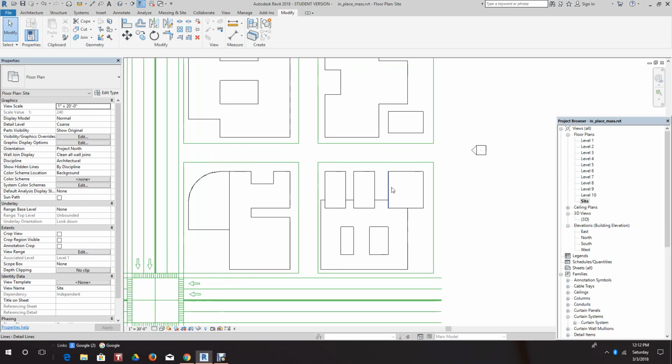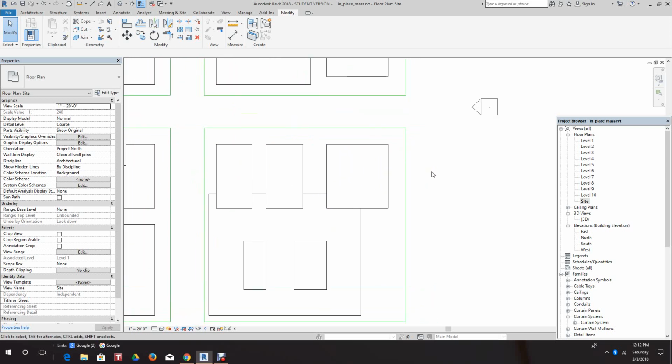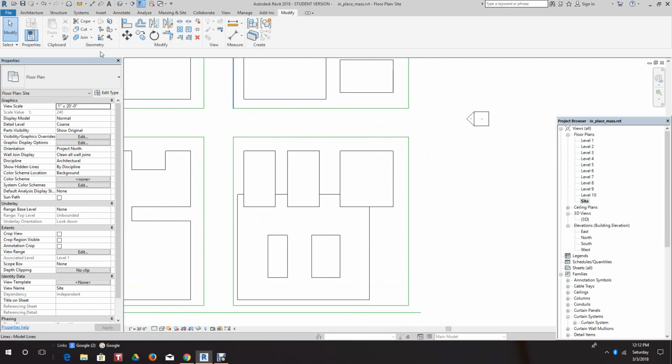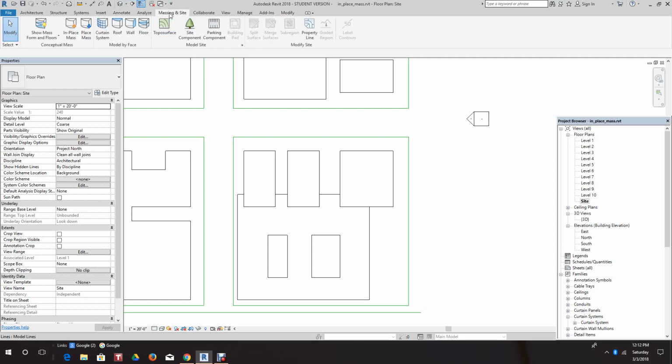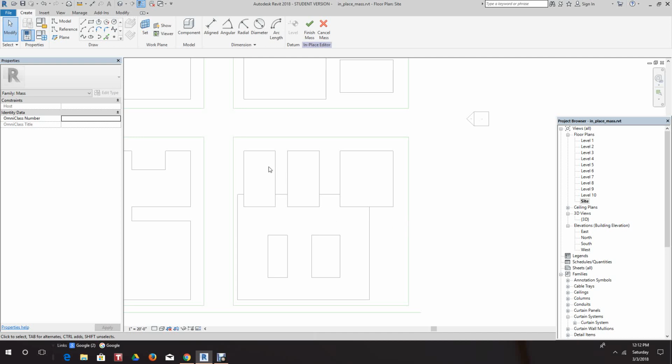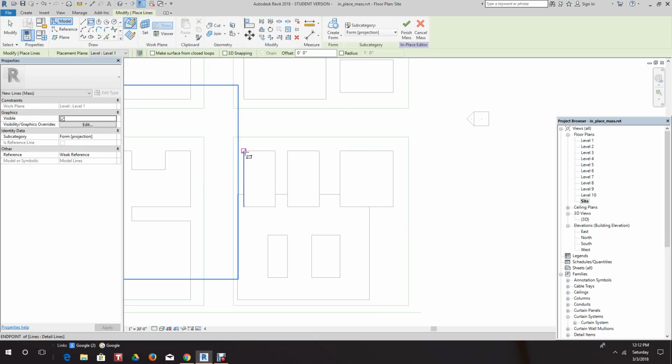And we want to trace the 3 towers. This is another, I'm trying to show you all the different instances you can use in creating mass forms. Now we're going to grab 3 of these guys at once. So let's go site and massing, in place mass. This will be towers. Click OK. Now let's go and grab the triangle tool. We'll go here. We'll select this triangle. This triangle. And this looks like a square, maybe not.